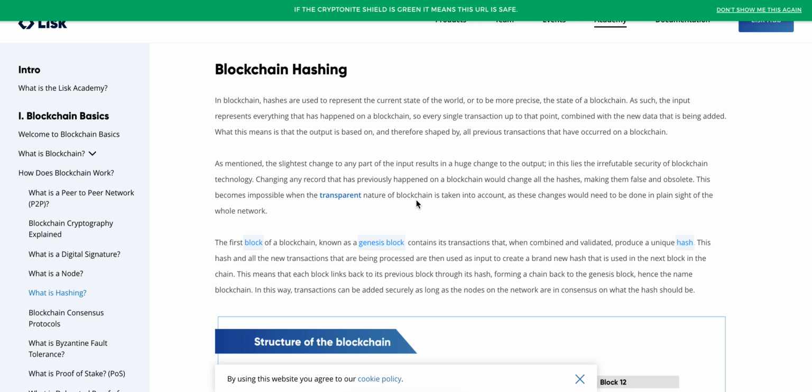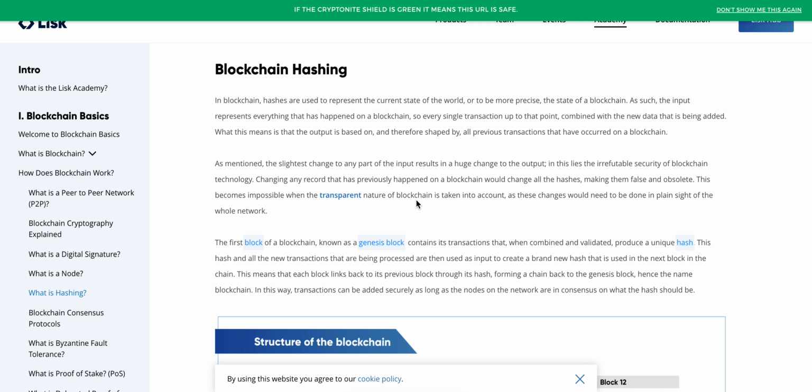So basically, we'll talk more about hashing and what it means for blockchain. The hashing on the blockchain is kind of unique because it holds all of the information that happened from every transaction from the Genesis block. And how it does this is that each bit of information as it's added changes the hash a little bit, but it still has all of the information from the previous hash.